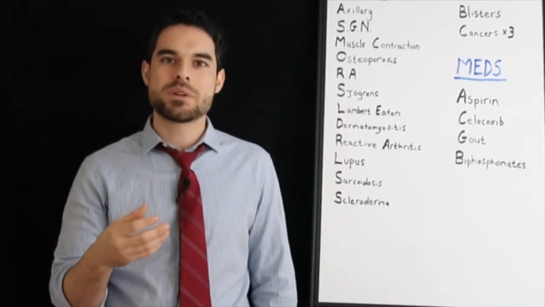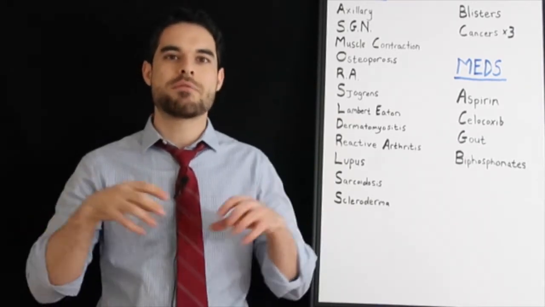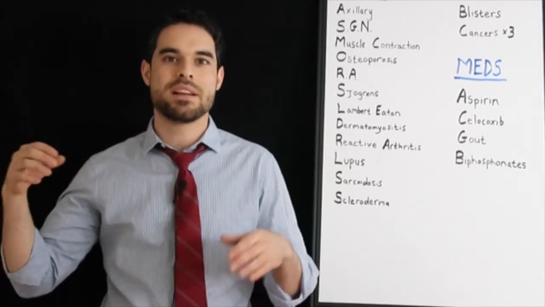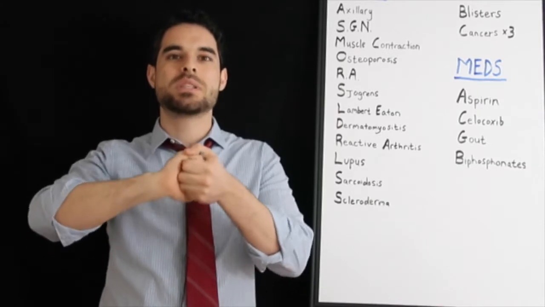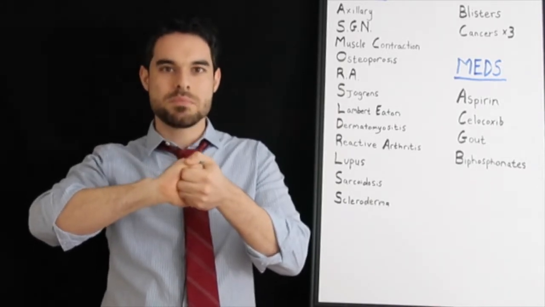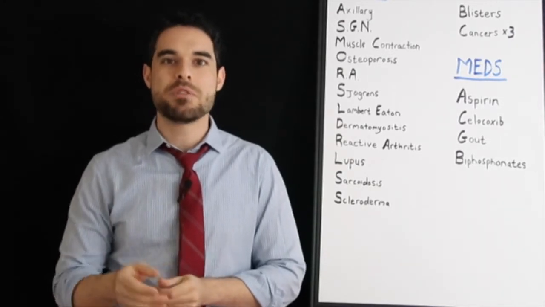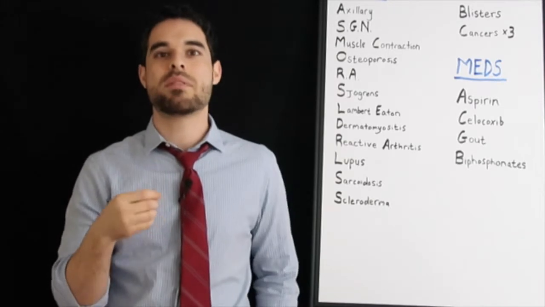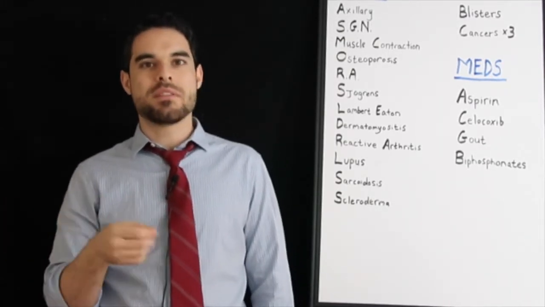Also know that the sarcoplasmic reticulum releases calcium, binds to troponin C, causes a conformational change, tropomyosin is released and reveals the actin-myosin binding site so those two can bind and they will stay bound until ATP is present to help them dissociate. If you don't have ATP, it's going to stay bound. An example of that is post-mortem where there's no more ATP and that's why you develop rigor mortis.